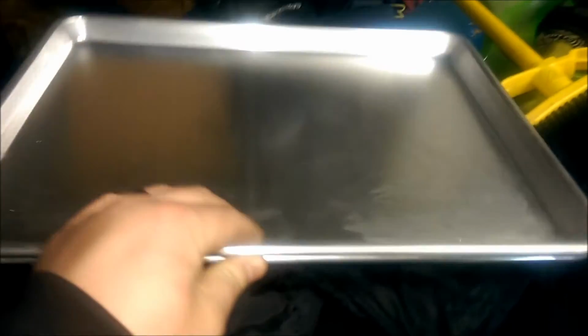So these were a couple other ideas. These are brand new here, but we do cook with these, and these are some of the best pans. They just clean up so easily, and I was going to use these and cut some side plates out.